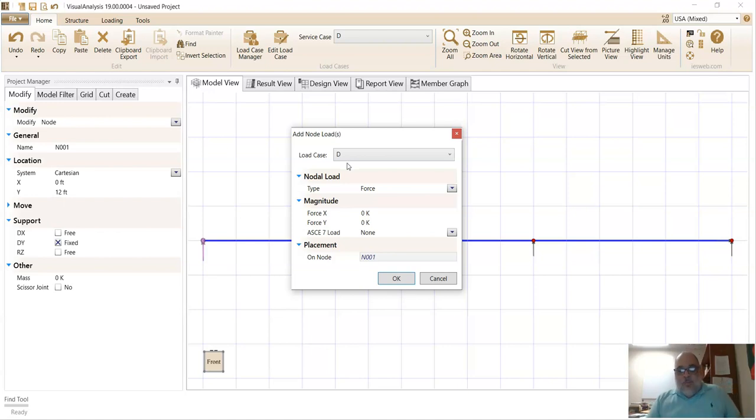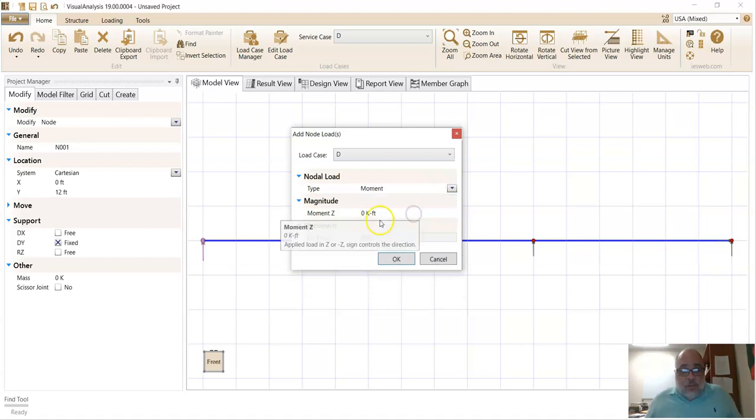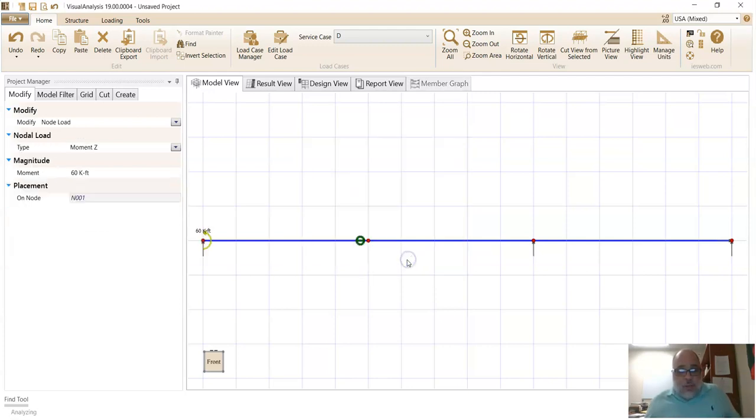As you saw in other courses, in steel structures design or concrete structure design, you can have different types of load that you can add up together, so you can put the dead load separate and the live load separate. But I'm gonna assume all these loads are dead loads and put them all together. So here in the type of load I gotta change to a moment, and then it was 60 kips per feet. I'm gonna do okay.